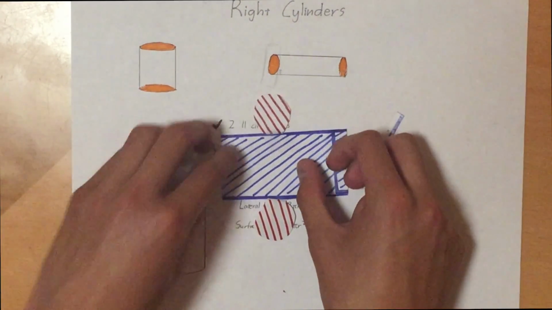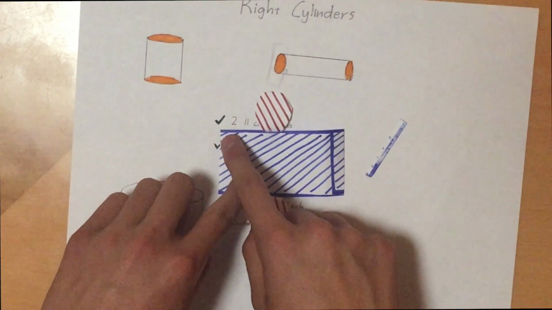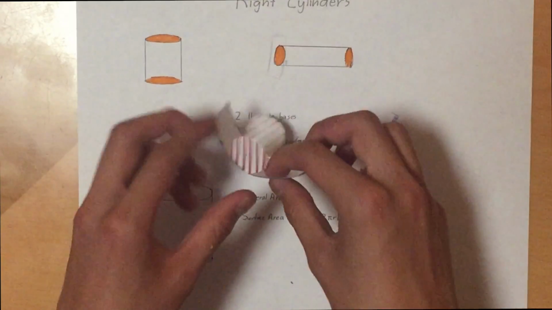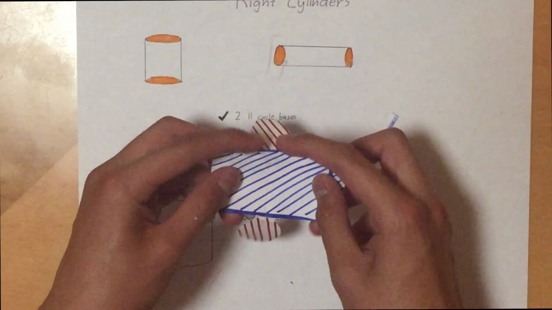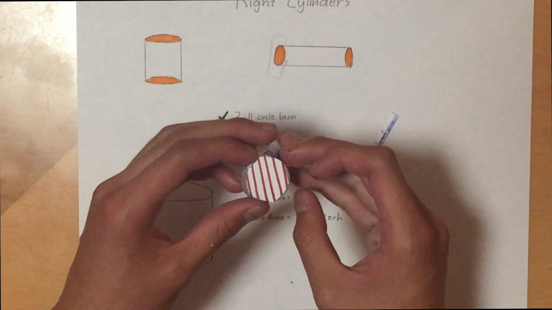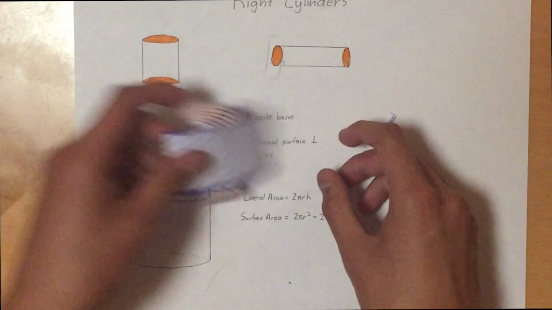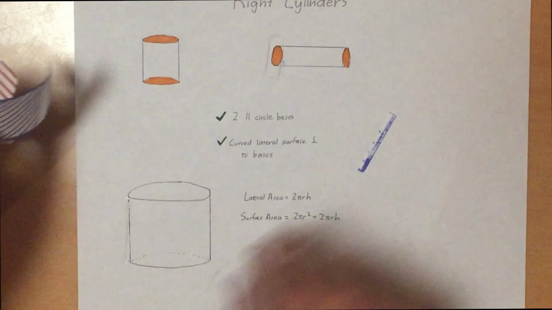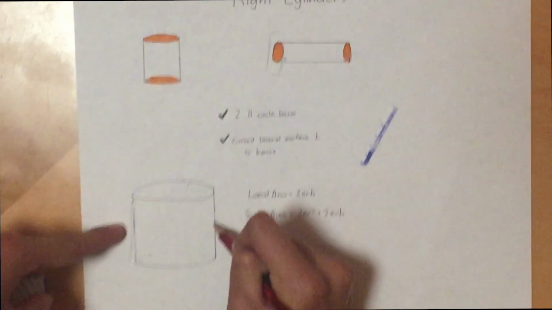So you can see that this lateral area is a rectangle, and it has a length that is equal to the circumference of the circle. If I were to rewrap it, you would see that the length of the rectangle is equal to the circumference of the circle because it wraps around like this. So this curved length is equal to the circumference of the circle. And then the width of the rectangle is equal to the height. So to find the lateral area of the cylinder, you multiply the circumference of the circle, 2 pi r, where this distance right here would be the radius, times the height.